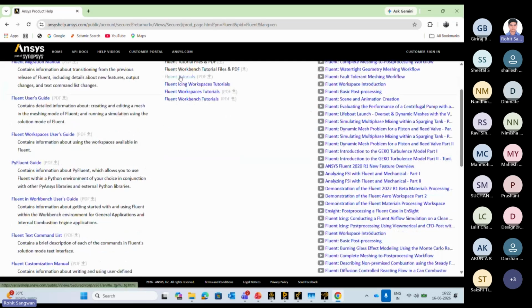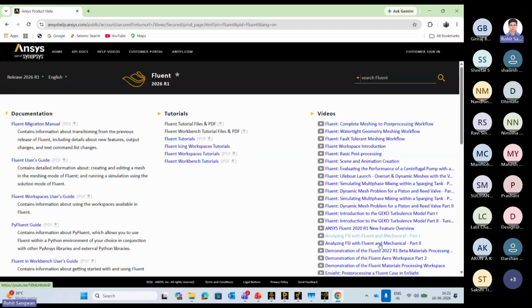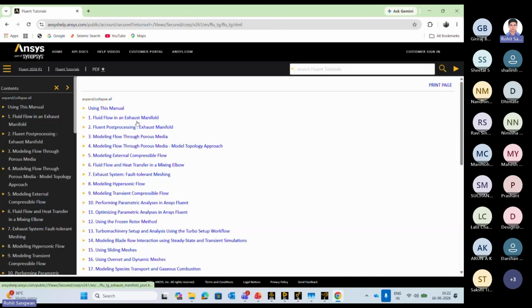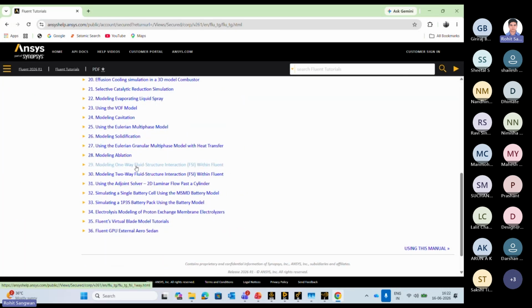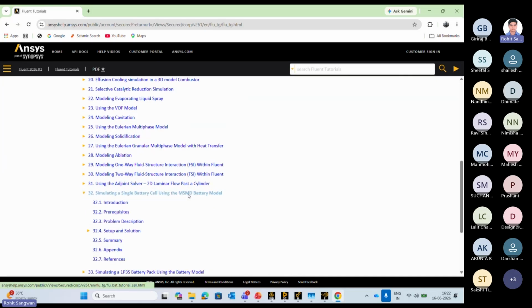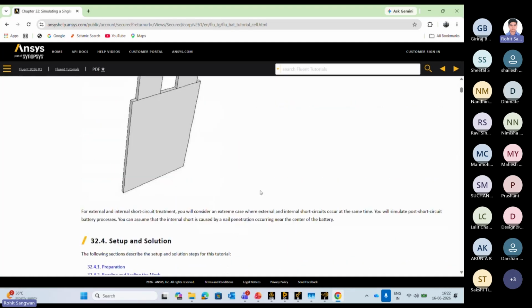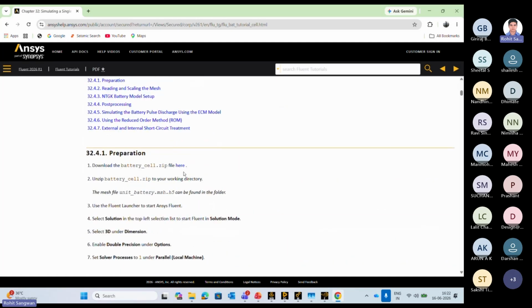Okay. And there are complete tutorials. Then we have the complete videos related to that part. If you go to tutorials, you can start with the first part so that you get an idea of the user interface, how Fluent looks. And then we have the battery model here. You can see simulating single battery cells and then a battery pack. The same battery we have taken, but I have done it with modeling and meshing. They have provided the mesh file. Okay, so you can download these files. These are easily available to download.